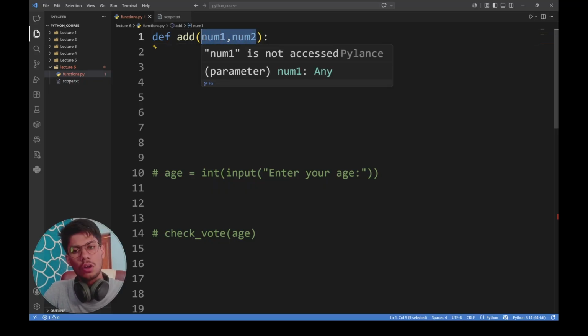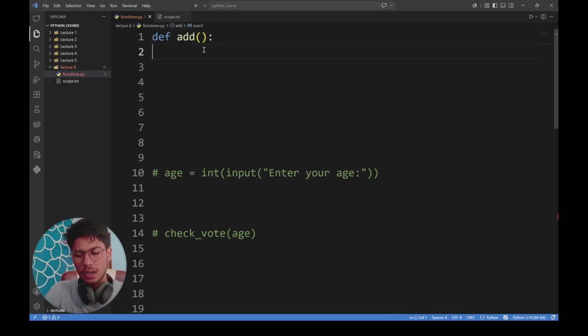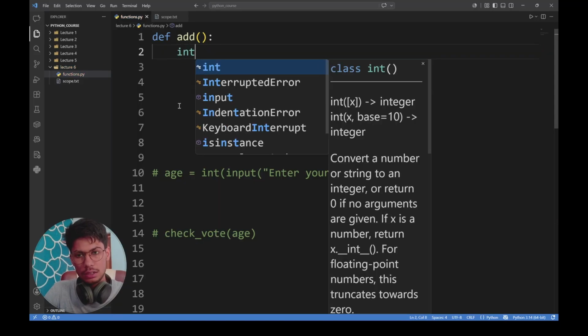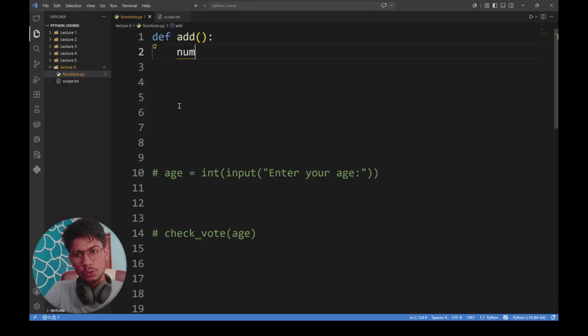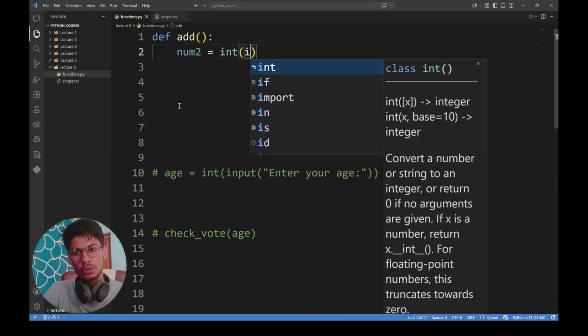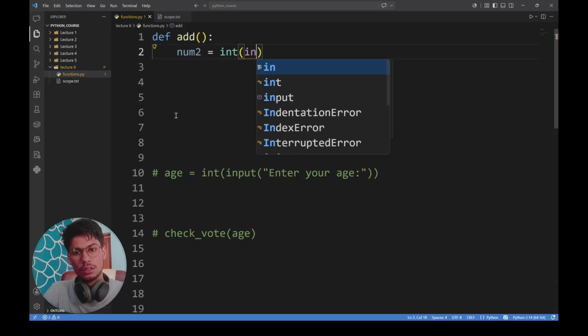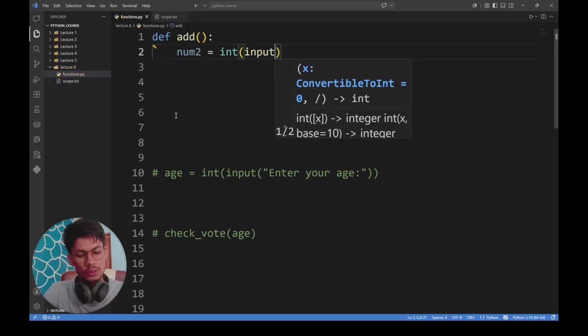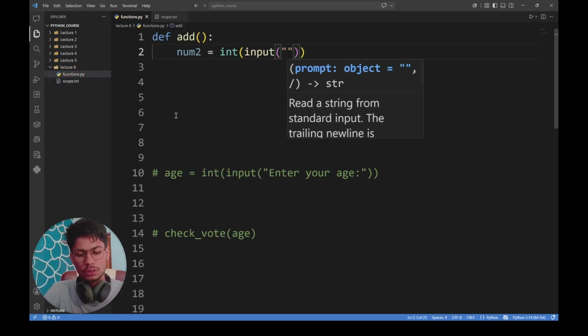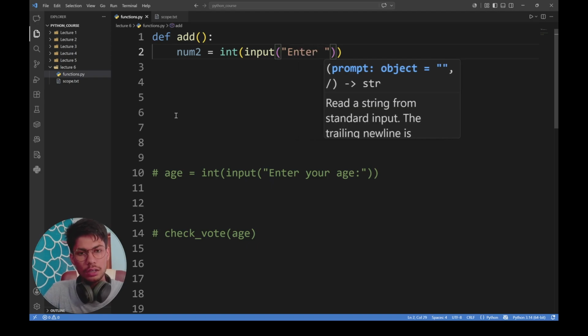Instead of assigning two parameters to this add function, we will simply take two inputs from the user, and we will use those two numbers to add using the addition operator.